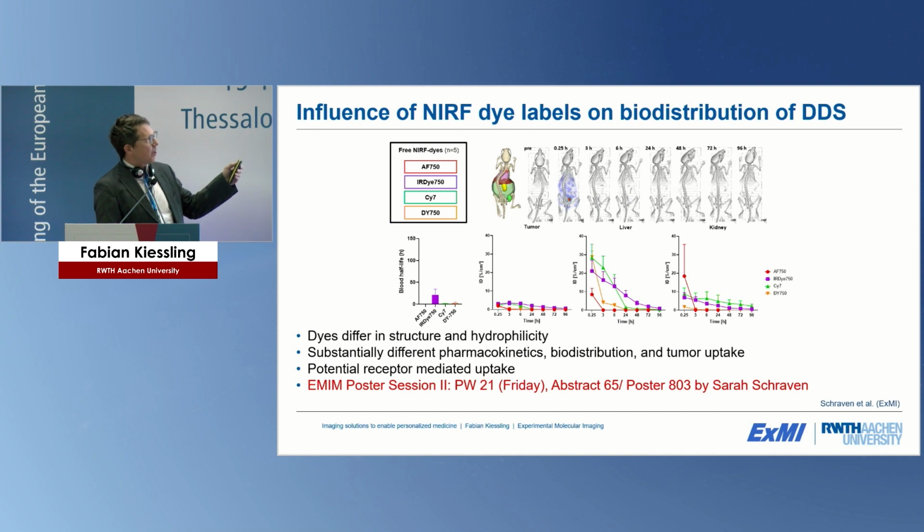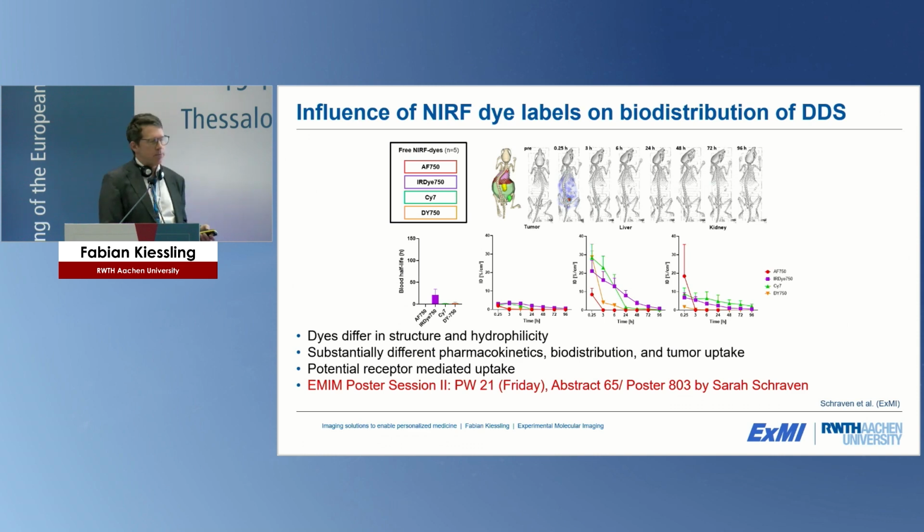If you only look at, for example, 4 prominent near-infrared dyes, which are frequently used in preclinical research, you see that if you inject them and measure their distribution, they strongly differ. Some have rather a liver uptake and a hepatic elimination. Some are really small, more hydrophilic, and leave via the kidney. And there's even the postulation that some of the optical dyes have a receptor-mediated uptake, for example, via OATPs or estrogen receptors. So as we now know that there's a big difference, the question is, does that also have an impact if we take such a dye and use it as a label of a polymeric drug delivery system?